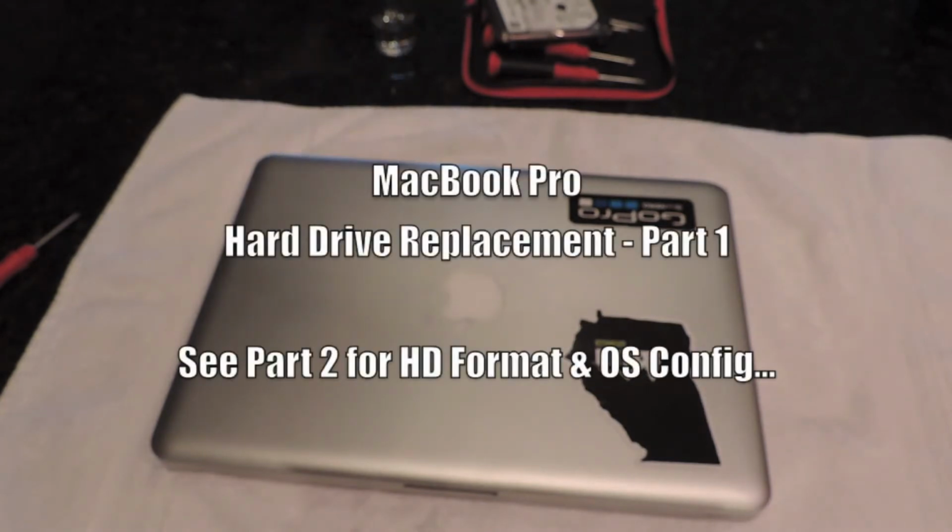This is only half of the installation or the replacement process. The other half of the process, you have to format your new hard drive and you have to install the current operating system, so the current OS. This is really easy to do, and I'm going to show you how to do it in part 2.